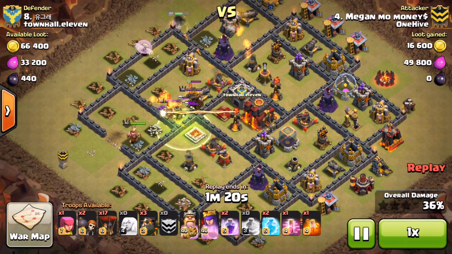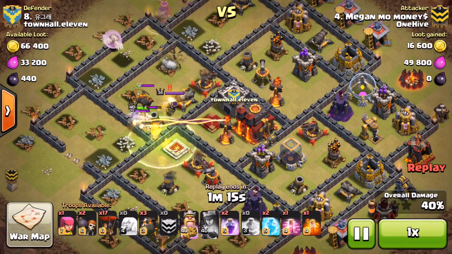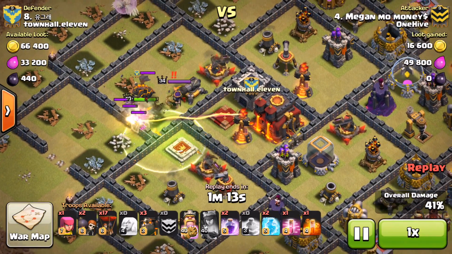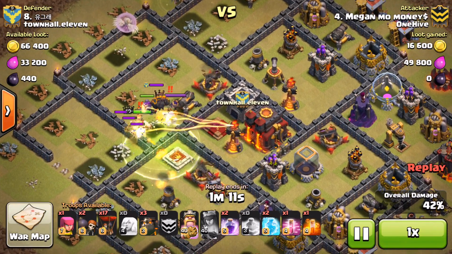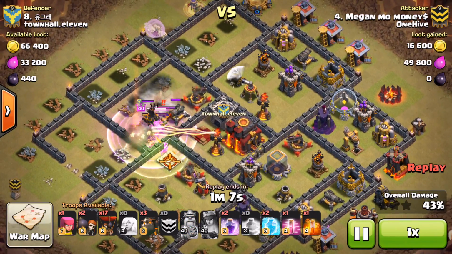Obviously, you have to deal with that enemy king as well, but with a level 40 queen, or level 40 king, that level, I think, what was it? I can't even see now. I think it was a 20-something king and level 34 queen. They're going to go down pretty quickly. Right there, pops the king's ability.